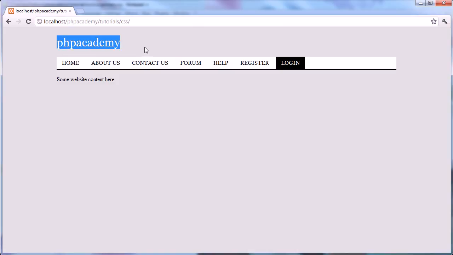I've included just a little logo up here and some content down here just to pad the page out. But we've got a white horizontal menu with a slightly thick black border at the bottom. And we've got a lighter black border at the top here, and then the selected state is just in black. So this is essentially what we're going to be creating, and it's actually easier than it might look to style out.